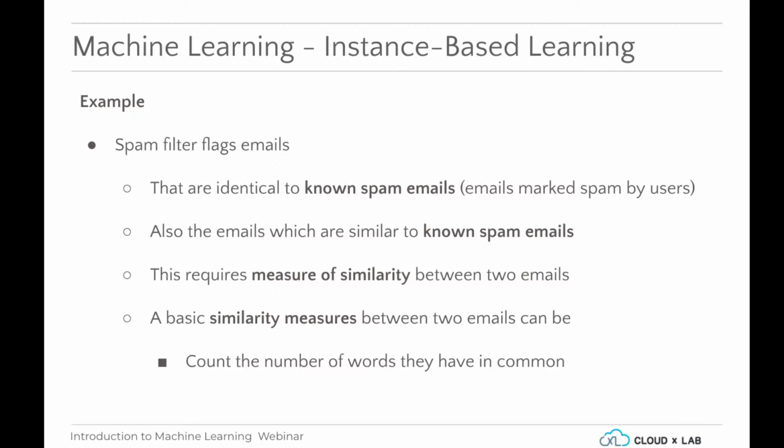A spam filter is also a nice example. You would have a lot of known spam emails, and you would compare your email to the known spam emails and have some sort of similarity index. If it's similar to a lot of spam emails, you would say, hey, this is a spam mail. I'm just giving an example of how you could do a spam filter in an instance based system, not saying this is what's done.